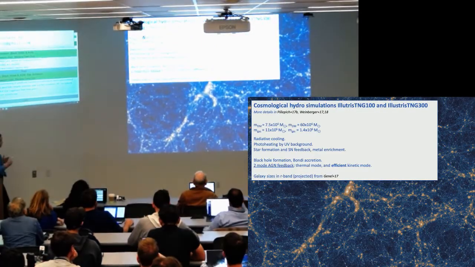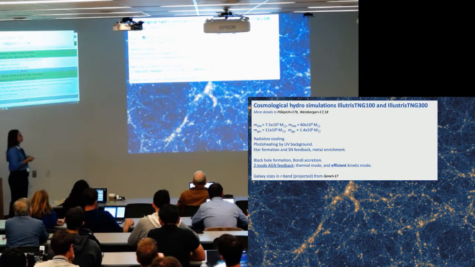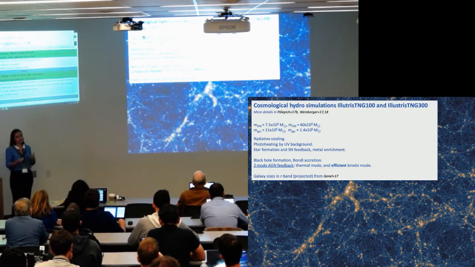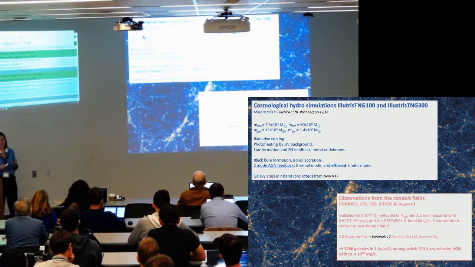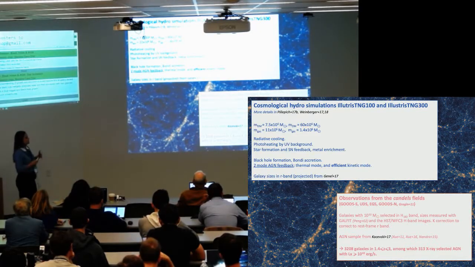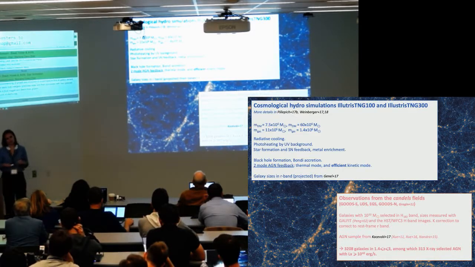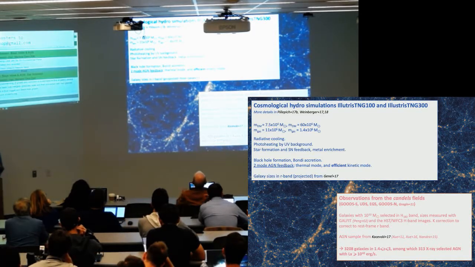So we're really interested in quantifying the fraction of AGN in those different parts of the diagram in simulation. We use the TNG simulation, but we wanted to do an apples-to-apples comparison with observation. So we also built a sample of observed galaxies using the CANDELS field, and we coupled this to an AGN sample from Digby-North. So we end up with 3,000 galaxies between redshift 1 and 3, and about 10% of them were X-ray AGN. When I say X-ray AGN in this talk, it means a hard X-ray luminosity higher than 10^42 ergs per second. The idea was to compare those two samples and to derive the fraction of AGN.